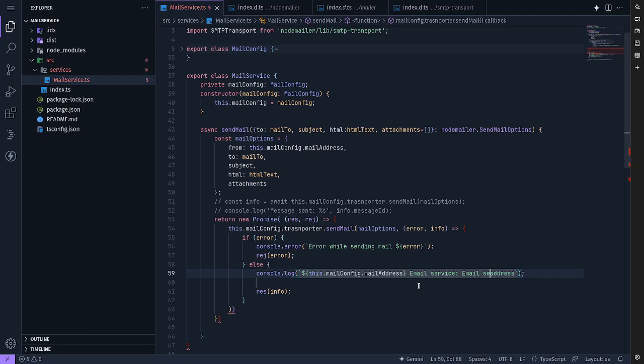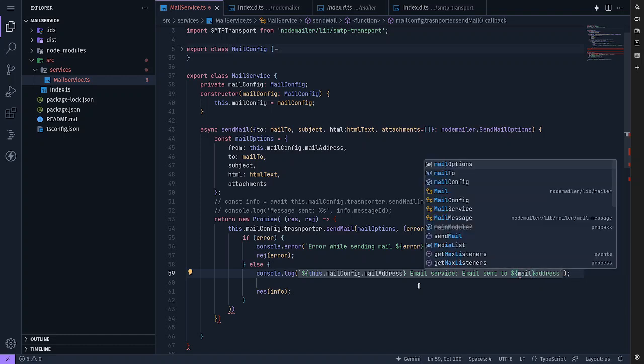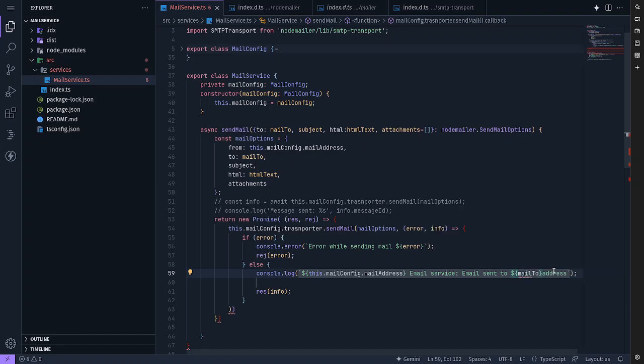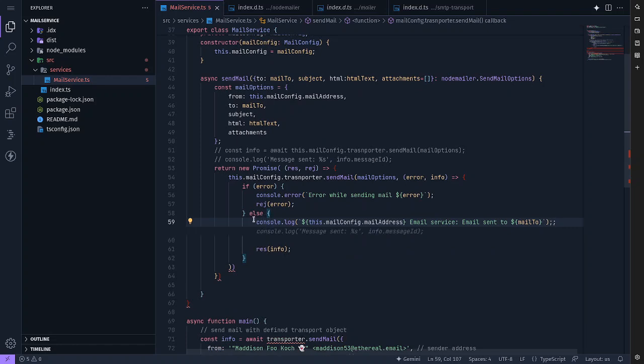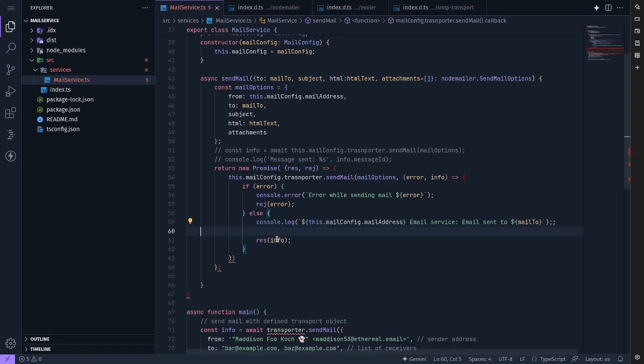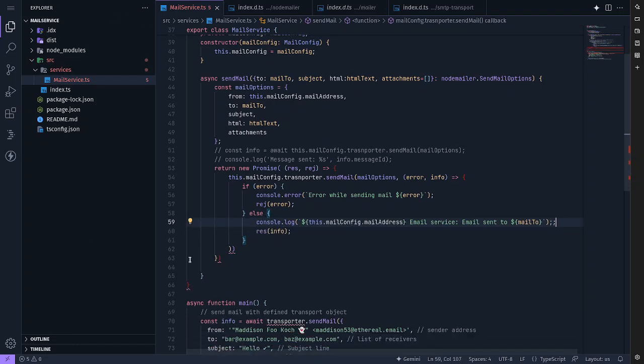email sent to mailTo. Okay, let's remove this. And we will resolve using info. Okay, still we have an error. What is declaration or statement expected?